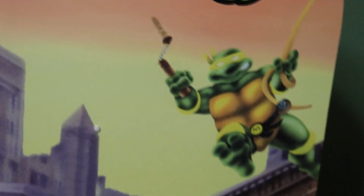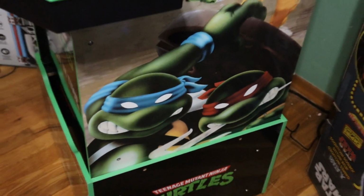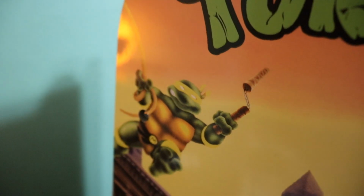But you can see, like, all the turtles are airbrushed. She's real, the background's airbrushed, and the turtles here, Raphael and Leonardo, are coming out of the sewers down here on the bottom. Now, the artwork on the other side is exactly the same. Here's our April O'Neil with the airbrushed background, and Leonardo, Raphael coming out of the sewer. Back here is Donatello just chilling, and up here in the corner is Michelangelo.